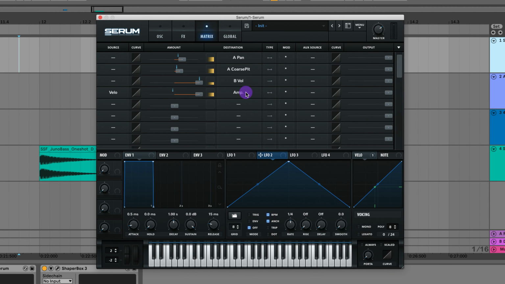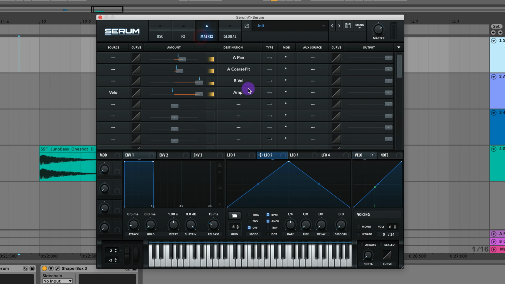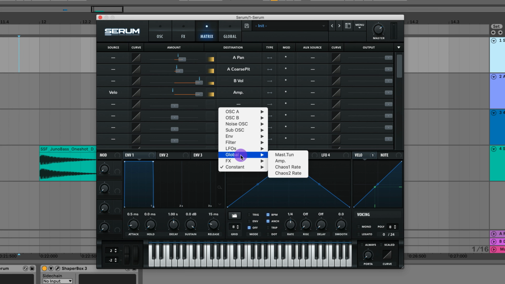There are destinations only available in Matrix that you can't find on the other section. You can't find it on this page. And one of these is the amp, which I've gone over. And to get to these hidden destinations, I guess, we go to this global, and you've got the amp, master tuning, Chaos 1, Chaos 2, and I will get into what these are in the next lesson.